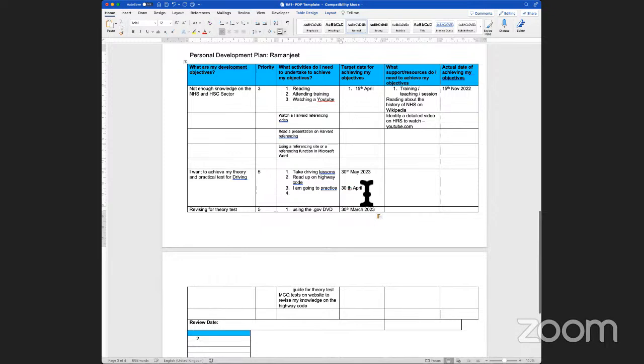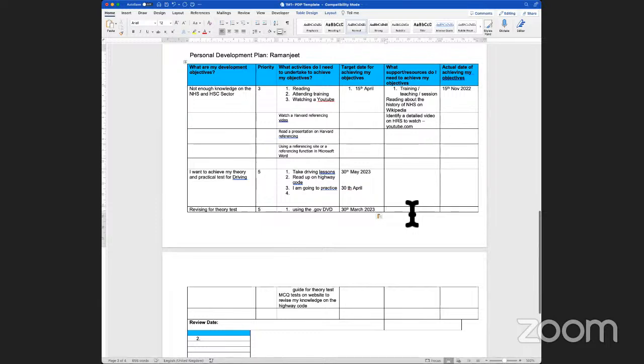Now, when the date of 30th March passes, I would see whether I am hitting the target on completing, and whether I am confident about passing the theory test. Because when I book my theory test, if I fail, I will have to reset, pay for it again, and then prepare and do the test again.